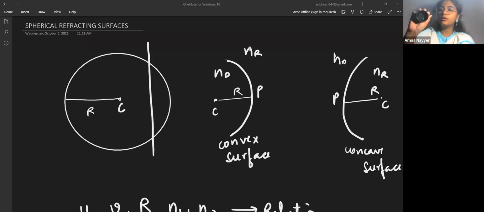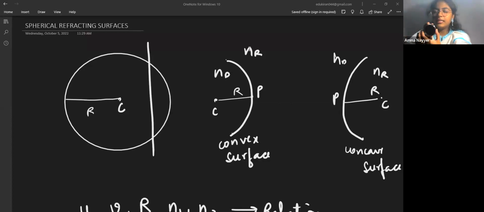suppose this is a hollow sphere, fine. Now I take this portion of it and I have painted this side. So what is happening? Reflection will occur from this portion. This is how reflection occurs. But if I am not painting this surface, I am not polishing this surface, so what will happen? Both the surfaces are free. So air is one medium, glass is the other. So which phenomenon will occur now? Instead of reflection, refraction will occur.